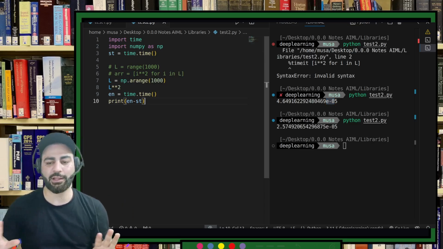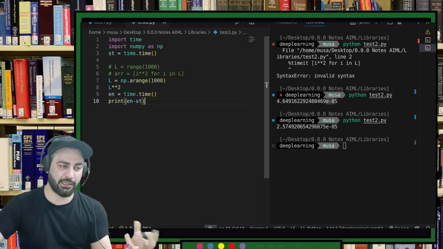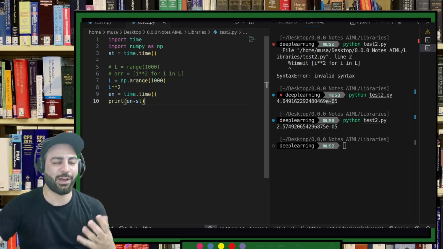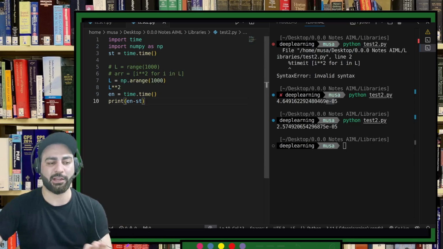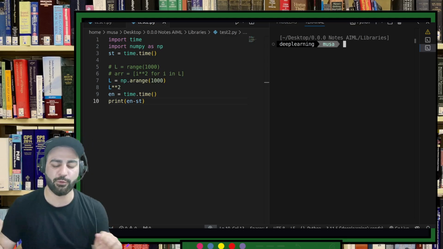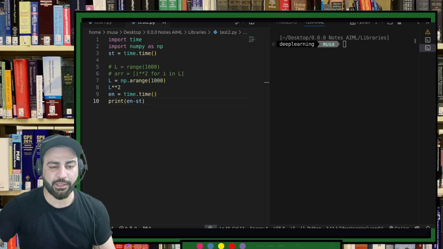So I hope I was able to show you how fast NumPy is compared to the predefined data types like lists and tuples, and now you are at least convinced that you should use this for numerical computation. You will see that most of the people who do deep learning and machine learning use this for numerical computation. I think we have a pending question. Yes, any questions they can ask.